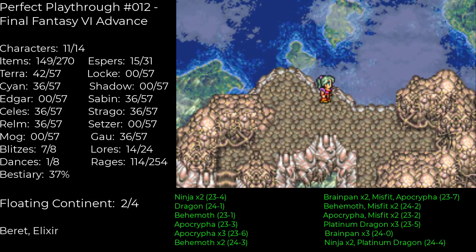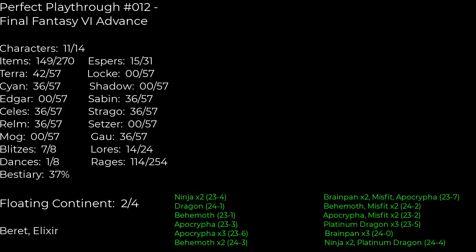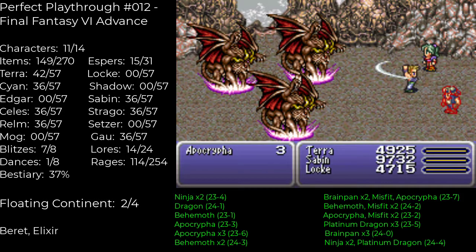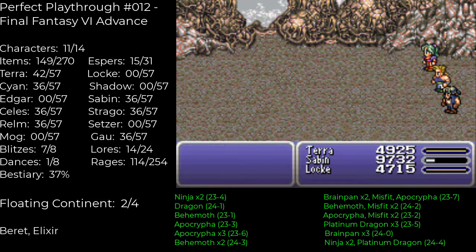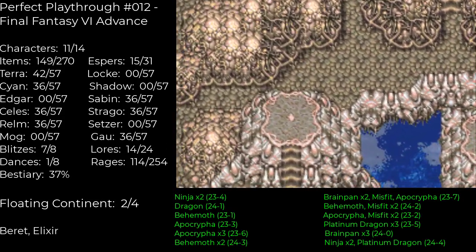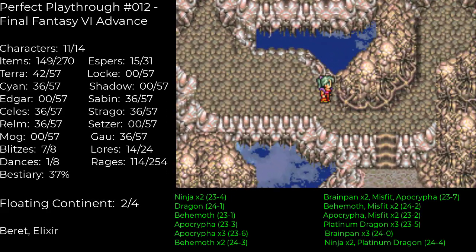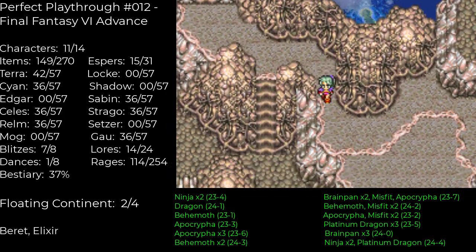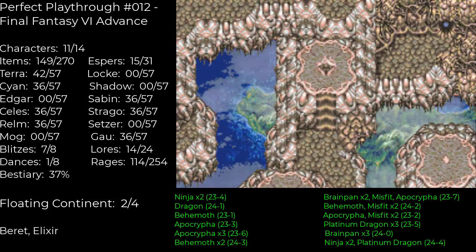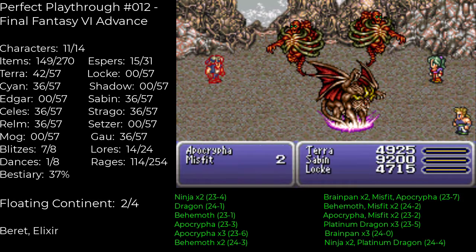I think the odds are ultimately dependent on the frame, and they will just stay there for consecutive frames, and sometimes back to back as well. So for example, Ninja 2 would be there for 10 frames in a row, as well as the Brainpan, Misfit, Apocrypha formation, 10 consecutive frames, and the process changes every 60 seconds or so. It's kind of weird. However, it would take 6 frames consecutively for the dragon, and so on. 5 for the lone Behemoth, 1 for 2 Behemoths, and so on and so forth. It's very confusing. There's another formation I didn't run into.